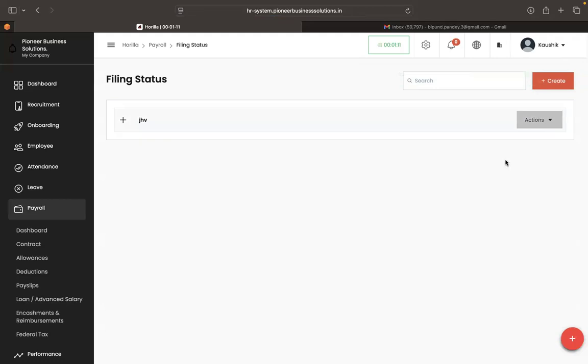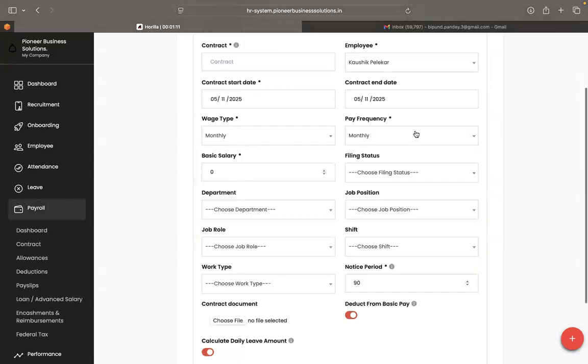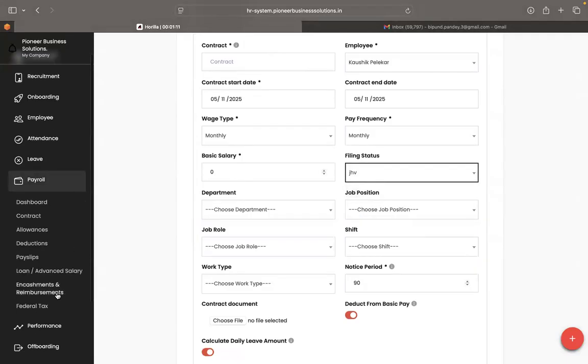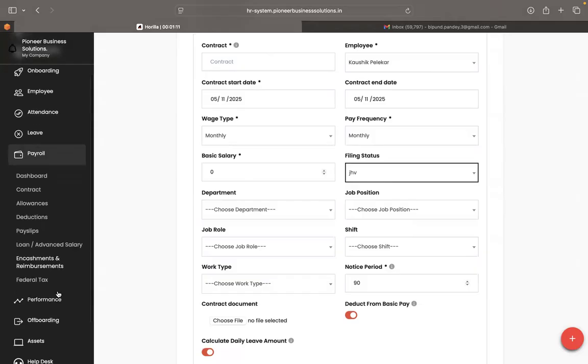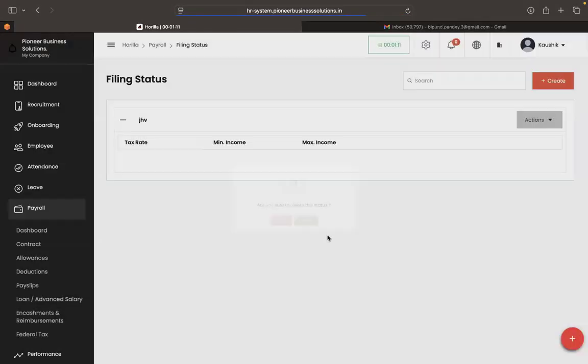This filing status is viewed in the contract. If you create a new contract, you will see the filing status coming from here. That's why it's automatically linked up: the tax deducted on your base salary will be automatically calculated from the federal tax section.